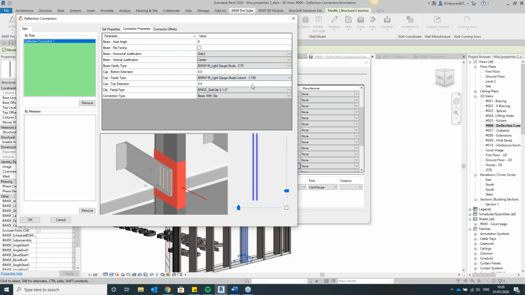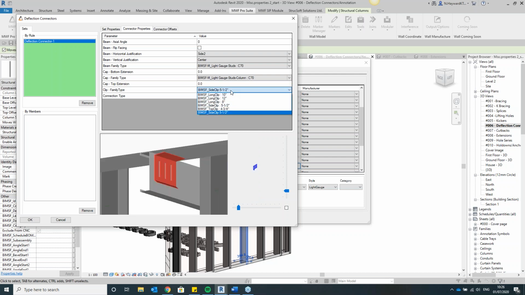Again, we want to make that the same as what we've got in the panel. And there are two different types of connector. If you've got the connector going around the stud, you might want to make that slightly bigger, a U section going around your C section. And also we can select our clip family type. We might want to select a longer clip in this case.